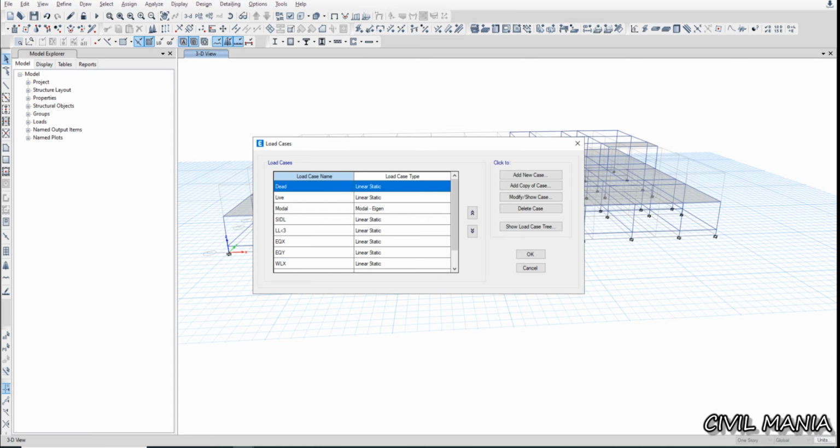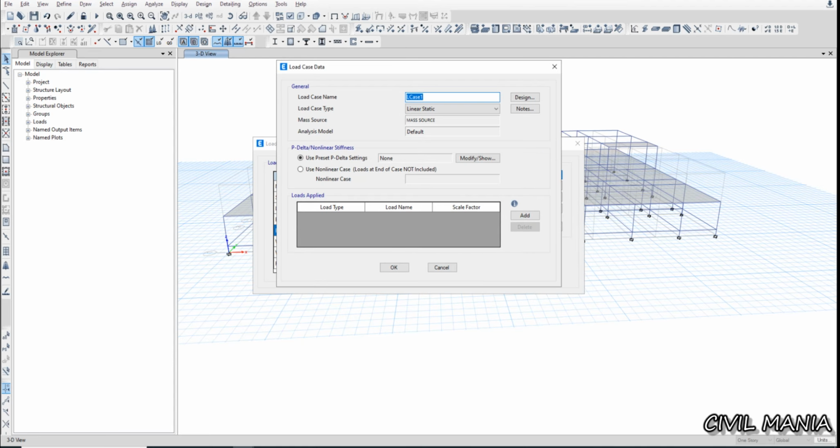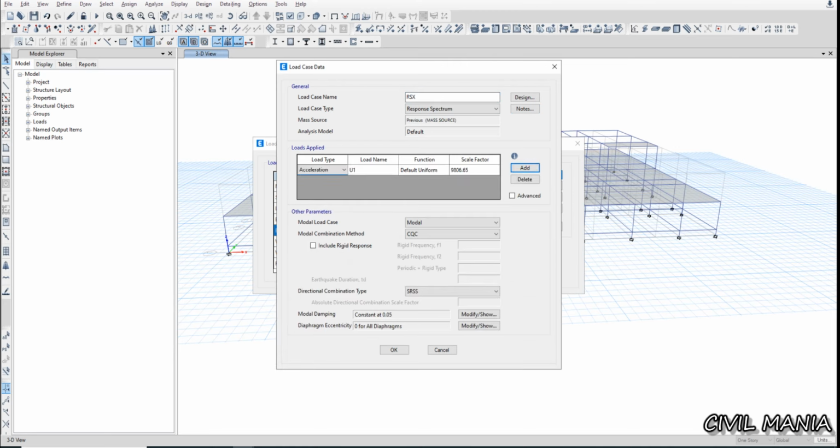After going to the load cases, here we have to provide another three types of load, because static earthquake X and Y are present, but response spectrum is not present. So we will provide response spectrum X, U1 horizontal.